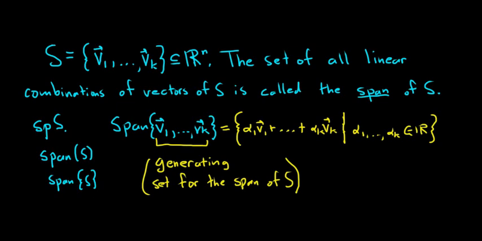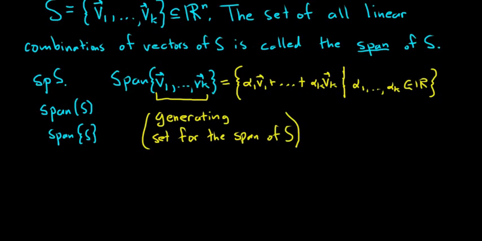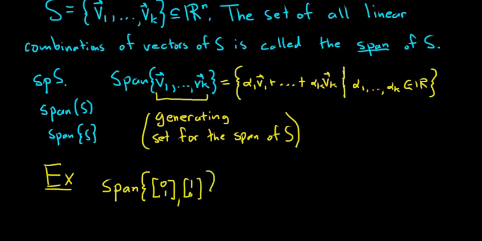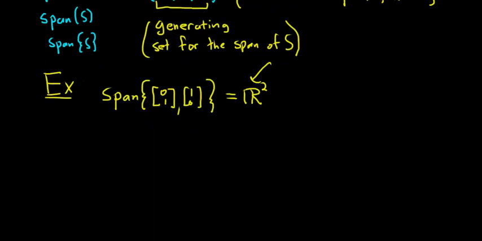Let's look at some simple examples. So here's an example. If you take the span of the set of vectors [0, 1] comma [1, 0], you get R squared, right? You get the entire plane. So the span of these two vectors gives you R squared. Kind of a cool thing. So take all linear combinations of those vectors, you can get any vector that's in this set.